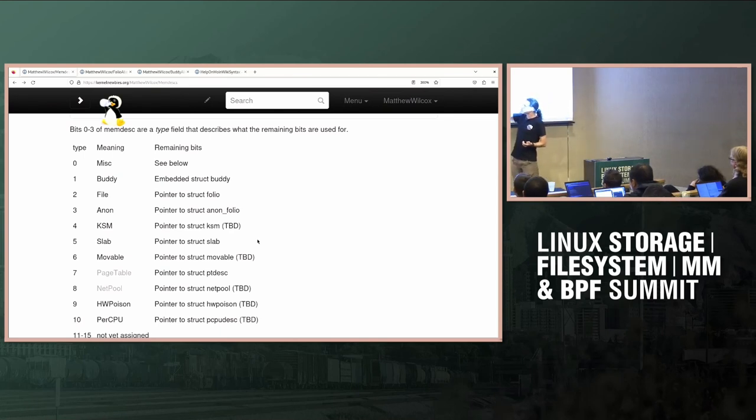Some of these structs we've actually already split out. Thank you, Bastamil. Thank you, Vishal. And Vishal's going to give a talk later about doing the rest of them. Because we can do those bits first, right? We don't need to wait for MEMDESC to happen. Indeed, it will be better if we don't wait for MEMDESC to happen before we do these split-outs. We've got somebody working on the KSM right now. I've got a call scheduled for Friday on NetPool, what we're going to do about that. There's a bunch of work left to do.